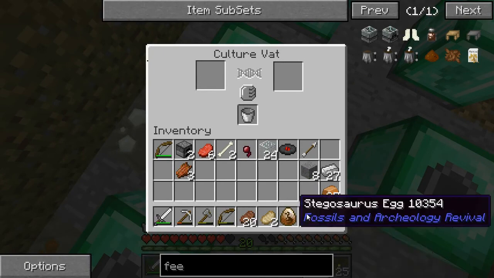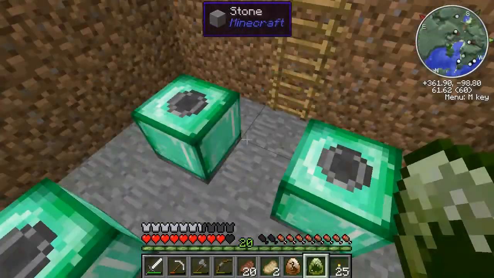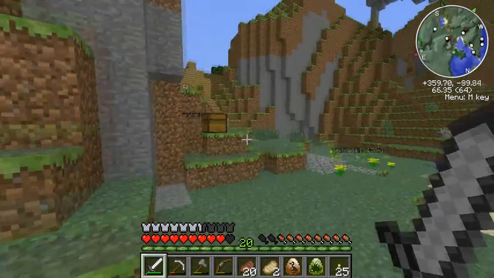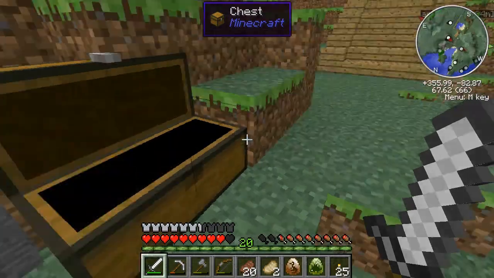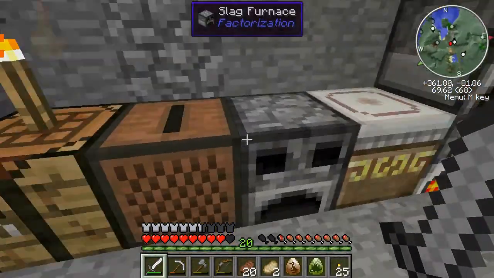And I'm gonna grab my galilalalamus, and my stegosaurus, and my pachyonychosaurus. And my other packy, these are the twins right here. And we're gonna go and get the T-Rex, Triceratops DNA and my wheat and stuff and get my other iron. And we're gonna go back inside because we're gonna plant all these eggs so that we can have dinosaurs.